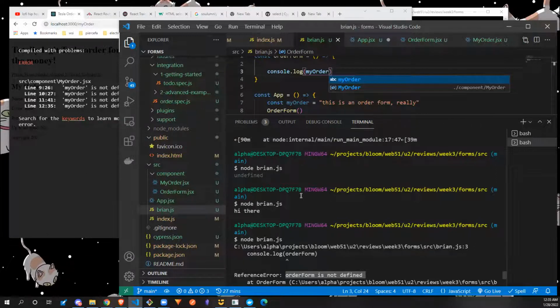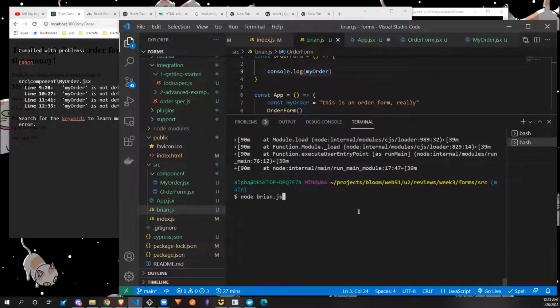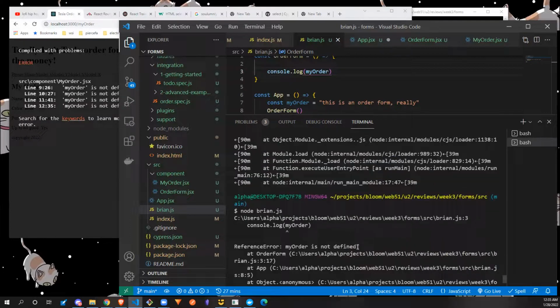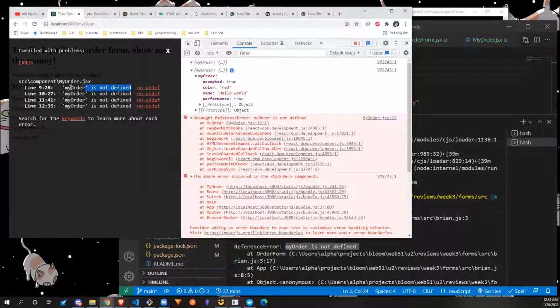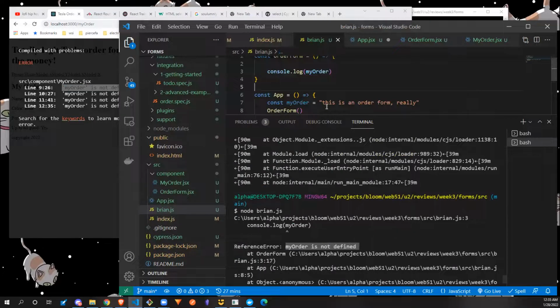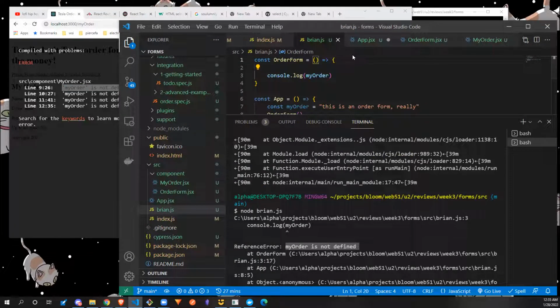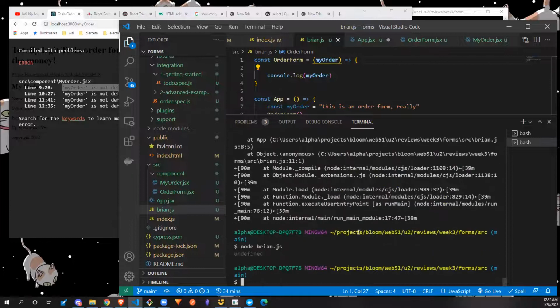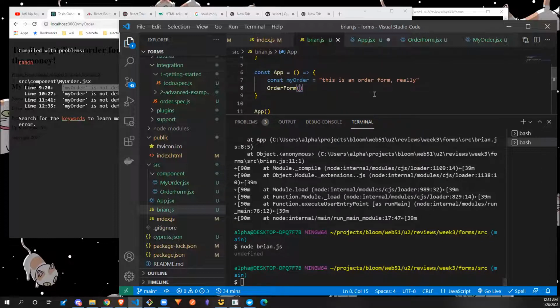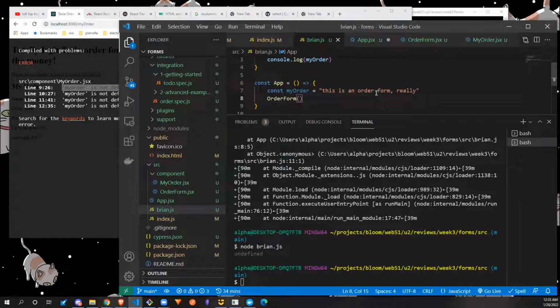It's after midnight, it's my excuse. All right, so now notice how it says my order is not defined here. What are these saying? Same thing. Okay, so what if I passed in something called my order? And I run it again. Saying undefined, because we haven't passed down our props.